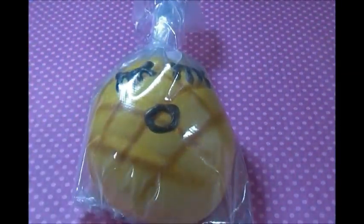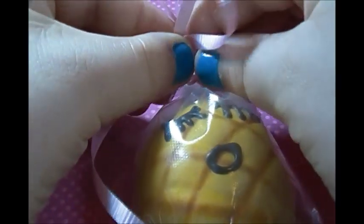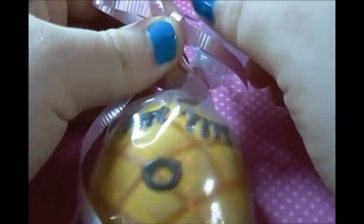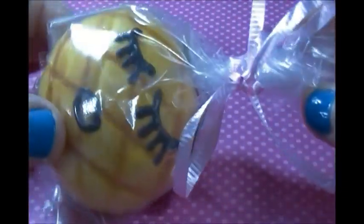This is just the easy format of how to package your squishy and make it look kind of nice. But if you want to get a little fancy, you can use some ribbon. You're going to do the bunny ear trick — you know, how you learned to tie your shoes — and do the exact same thing with the ribbon and tie it closed. This is what your squishy should look like once it's all packed up.